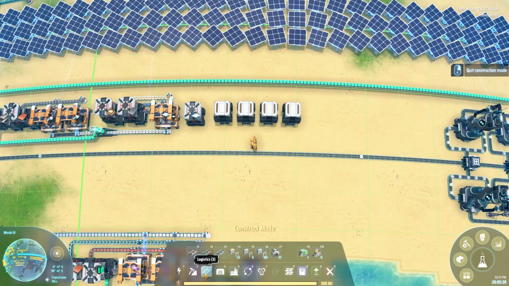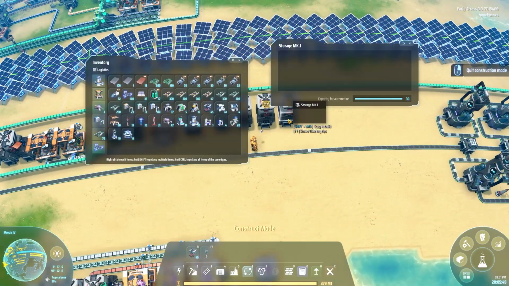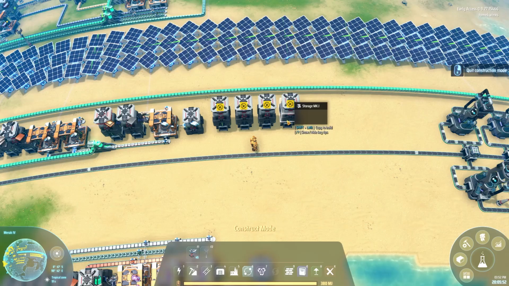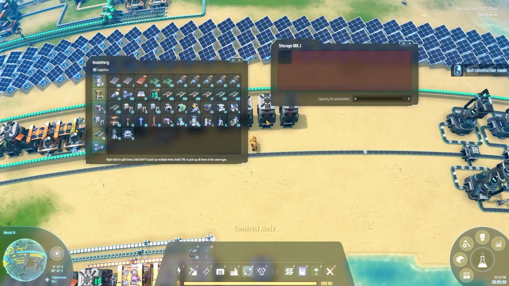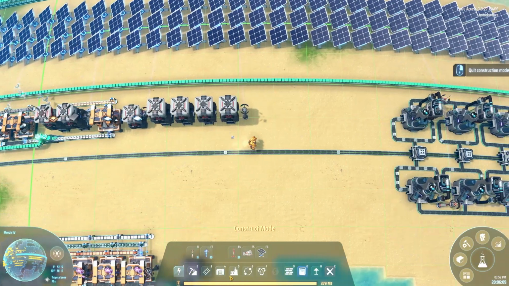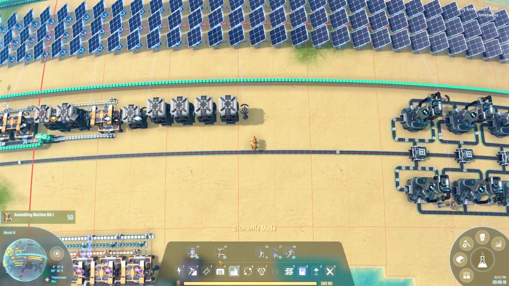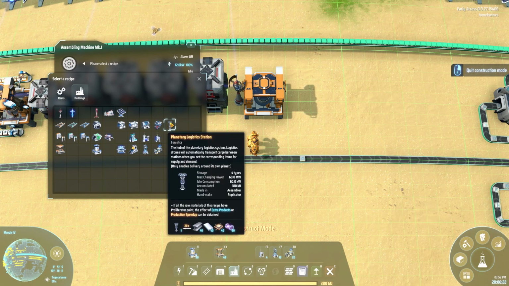And a logistic distributors. 1, 1, and 1. There we go. And then set the limits. So I'll set the limit to that, and then I'll do copy, paste on the boxes. So now they're all set to 1. Okay, and then we need to put some power here. And then we put, let's move that a bit closer. We could put our factory here. And then we say we want this to make a planetary logistics systems. Okay.